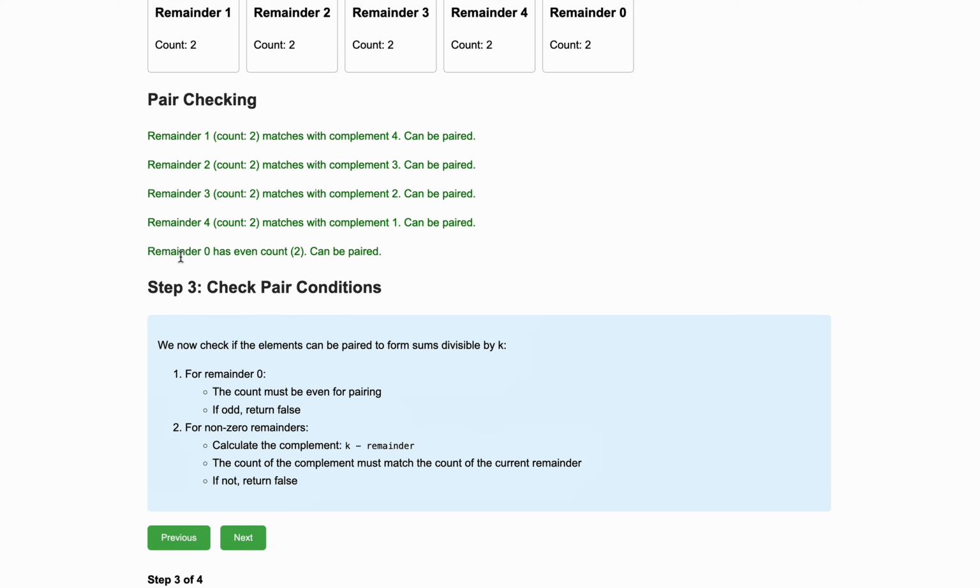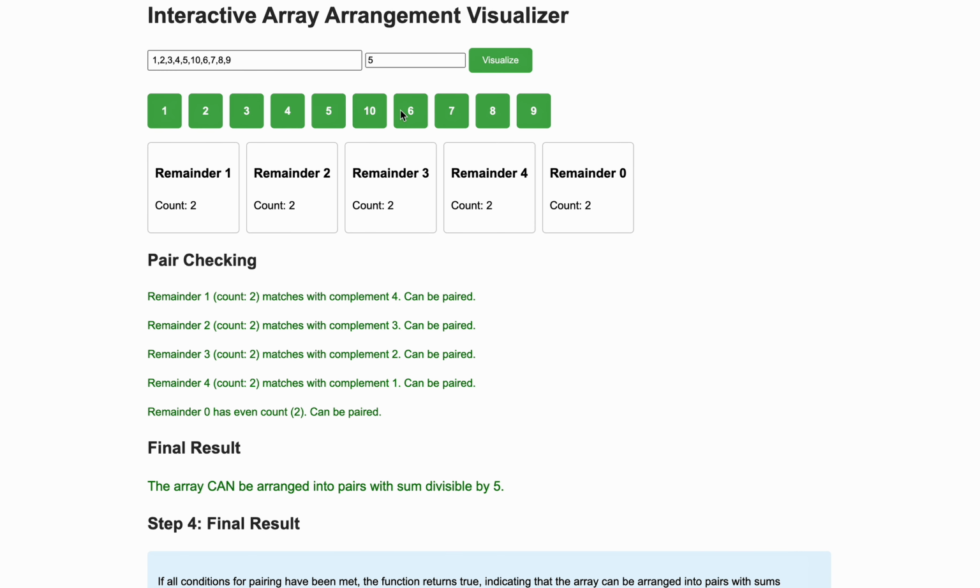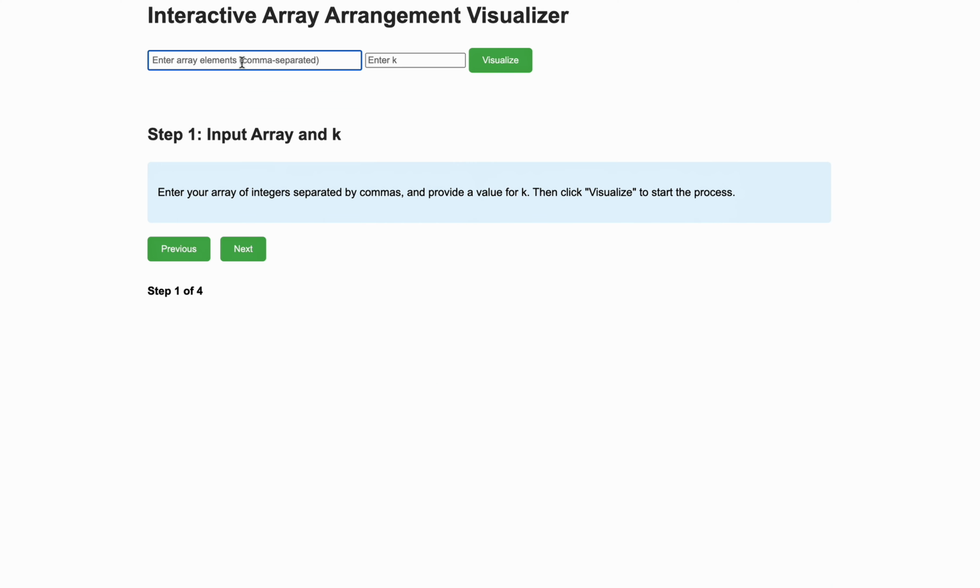So in this case, everything is green. The final result, we can say the array can be arranged into pairs with sum divisible by 5. What if I change the array? Let's say I input the array as 1, 2, 3, 4, 5, 6, and let's add some negative numbers, -6, -2, -4.